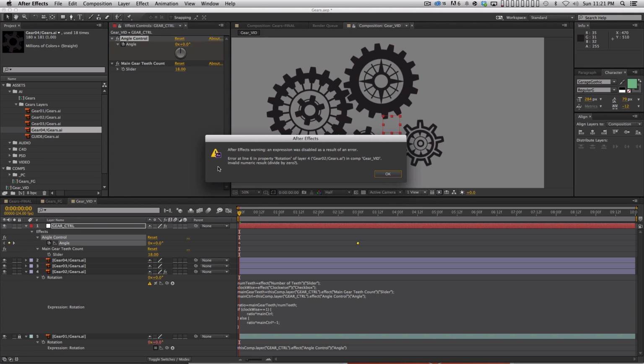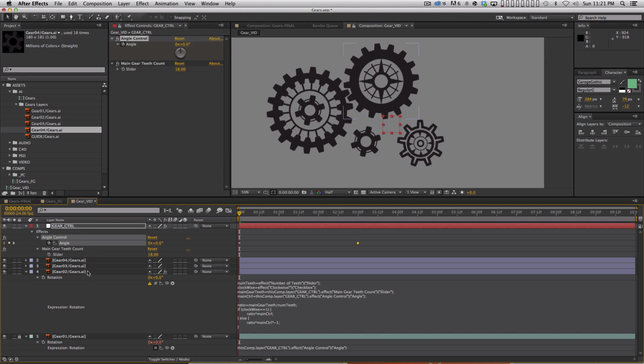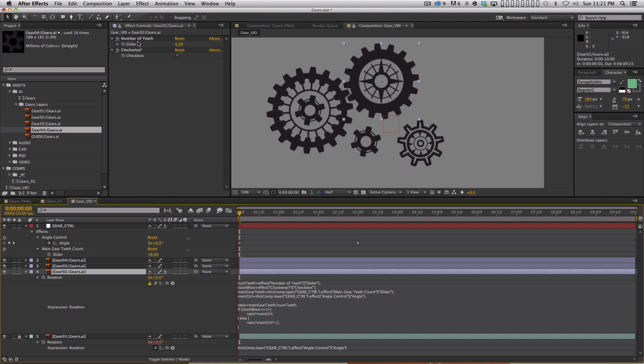All right, okay, so this is good. This is great here. Right now, if I hit OK, what it's telling me is that it's trying to divide something by 0, and obviously you can't divide by 0, and that's because this number of teeth has been left set at 0. Now, obviously, you're never going to have a gear with 0 teeth, so that's always going to have a number in it. But I'm glad you guys saw that.